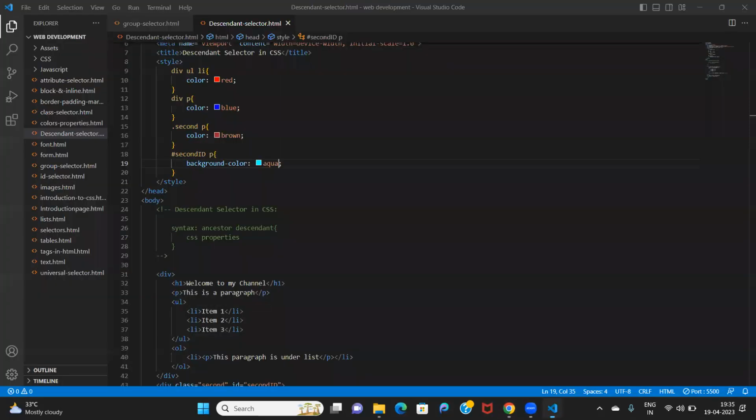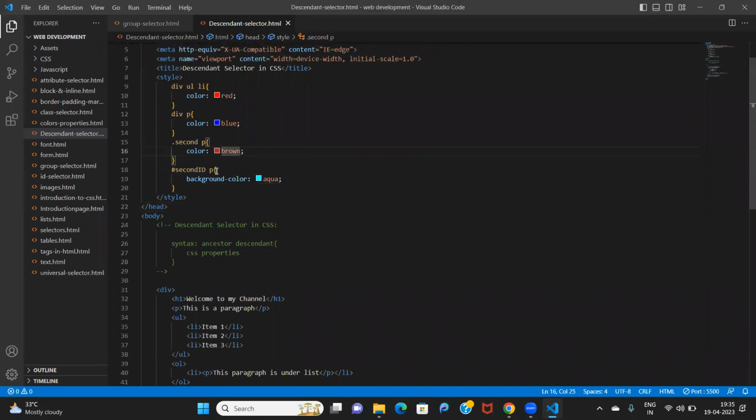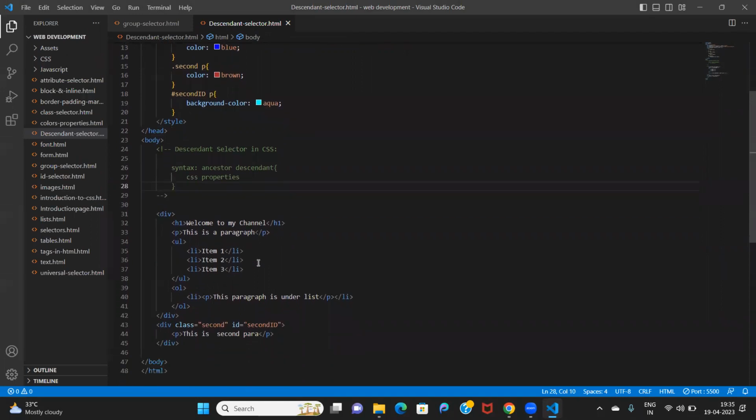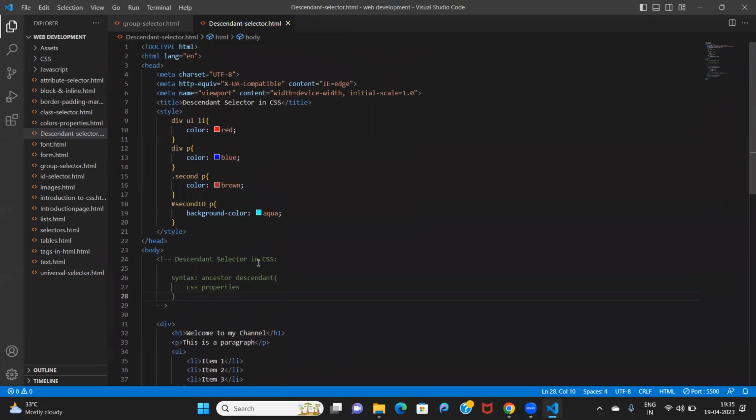So we can use any combination of the selectors that we have used, but the only thing is that you have to maintain this parent child relationship. And the descendant selector syntax is that it is separated by a space. I think by this video you will be clear about how to use the descendant selector.